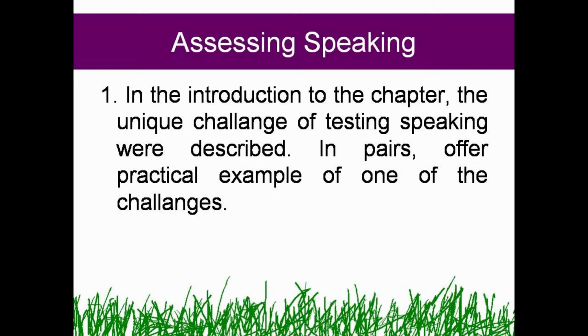I will explain another brief example, because in this case we have to offer practical examples of one of the challenges in assessing speaking. As we know, since the purpose of teaching English in the communicative era is to improve students' abilities to speak in English, many teachers try to devote their teaching to achieving this target. However, problems arise when they assess the students' speaking skills. The example that we will give is about the scoring.